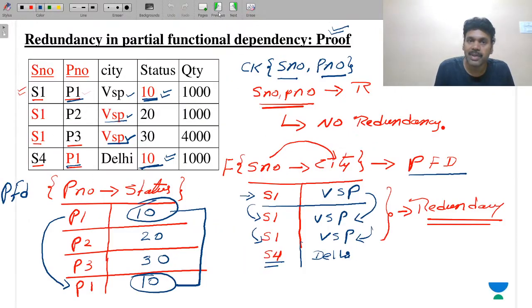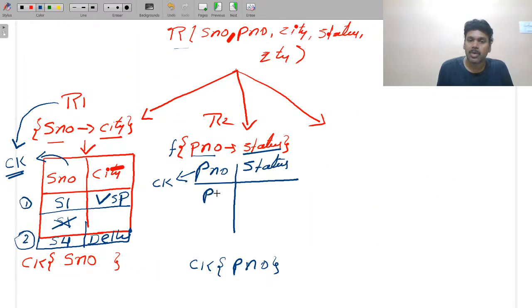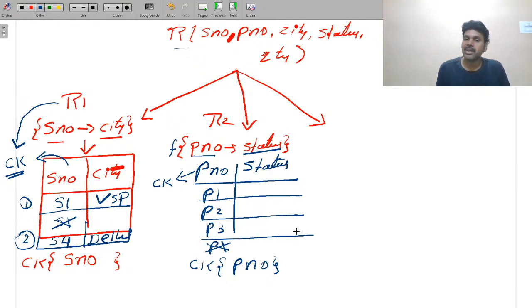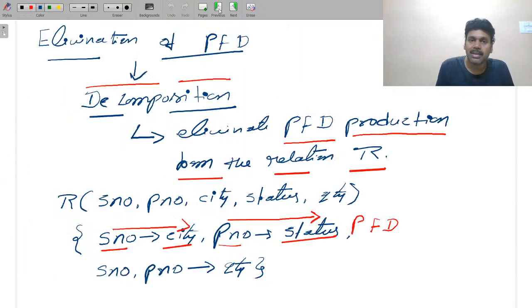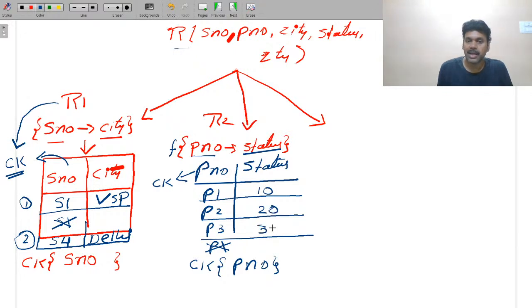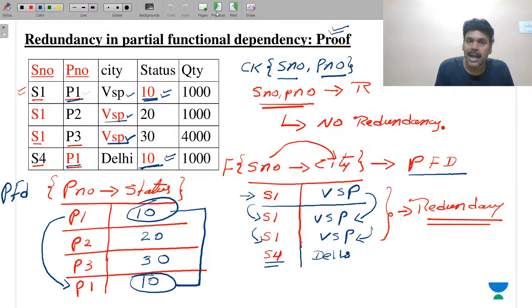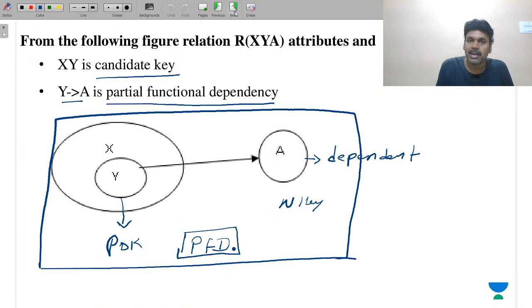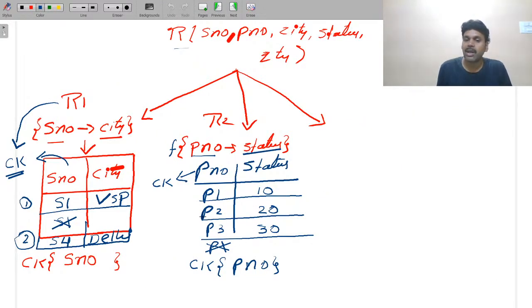Now you post the data. Let us look at the previous given table. There are P1, P2, P3, P1. P1, no problem. P2, no problem. P3, no problem. But the second P1 will not be taken because we already have the P1 data. So we are going to maintain non-redundant data in this. For P1 status, he has given some numbers there, and we will take those numbers here: 10, 20, 30. 10 unique, 20 unique, and 30. Since I am not bringing P1 again, I am not going to bring 10 once again. But in the previous example, as you bring P1 once again, you bring 10 once again. That problem is not there because PNO is a candidate key here. Therefore duplicates are not allowed.